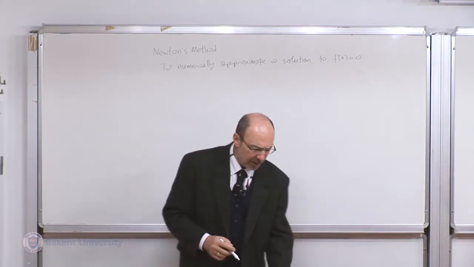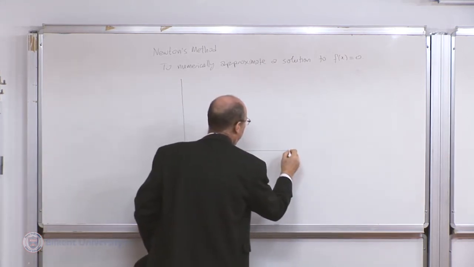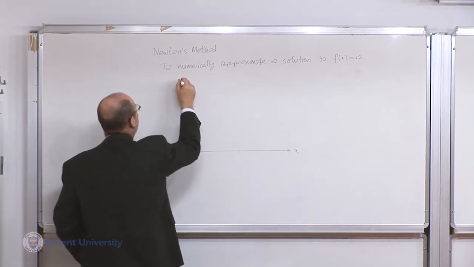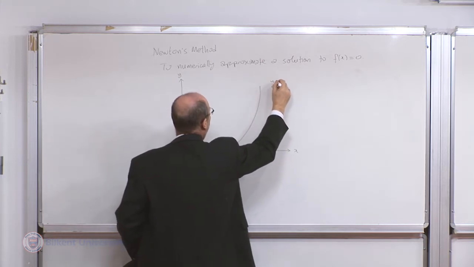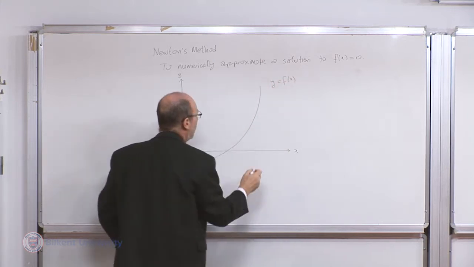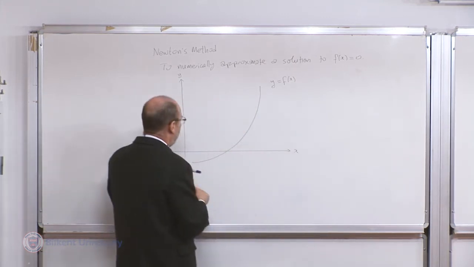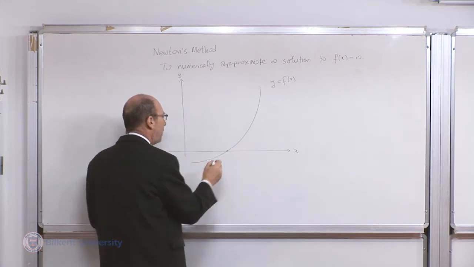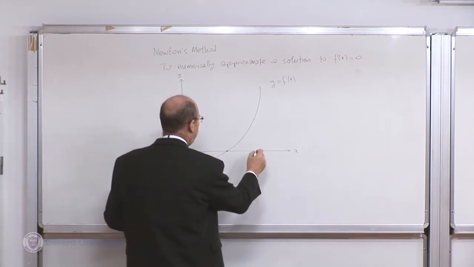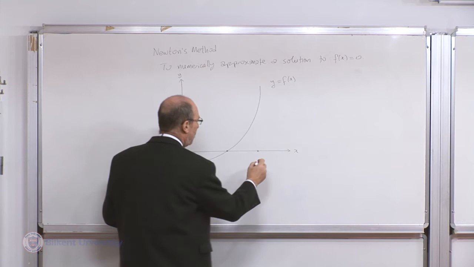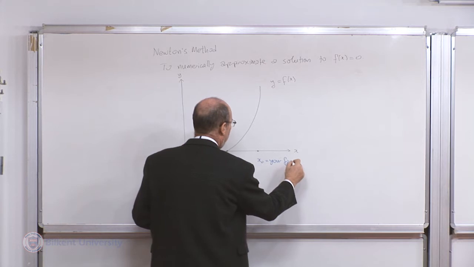So the picture here explains what will happen. Suppose we have the graph of the function like this. A typical picture will be something like this. So this is y equals f of x. You make a healthy guess. Let's say this is the point we are trying to find numerically. You guess that probably the number is somewhere here. So this is your first guess.